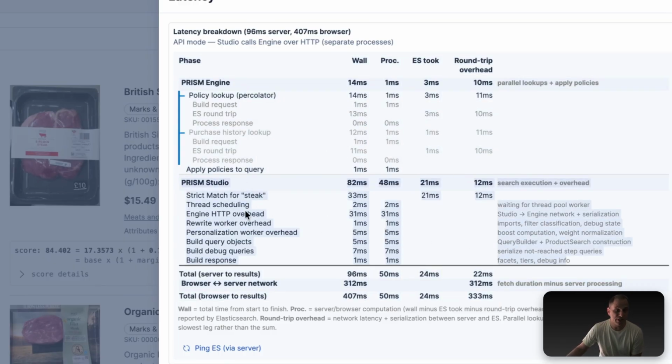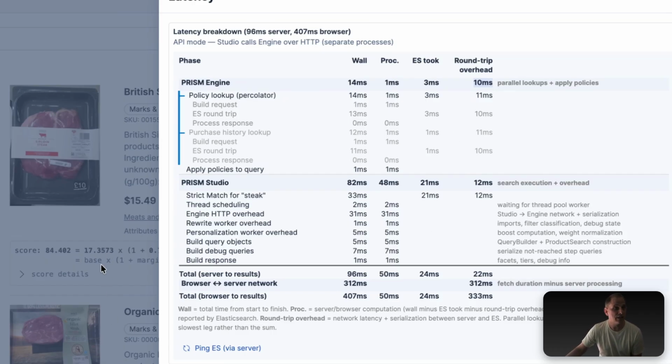And the PRISM engine, by the way, is replacing, in this case, the customer application server. So this is not additional latency. The only additional latency that a customer would incur is this one here, 14 milliseconds. And most of that is the round trip overhead between PRISM engine and the Elasticsearch cluster. So if they're co-located, it might even be less than that.